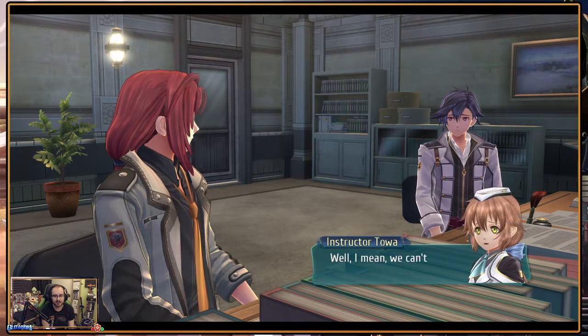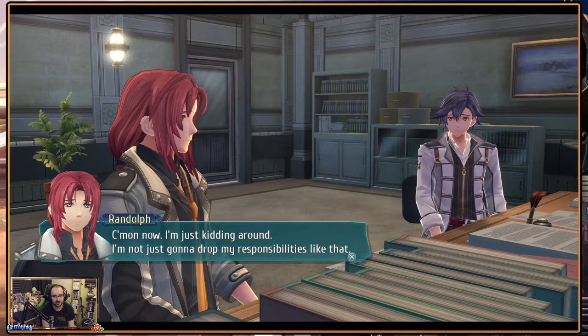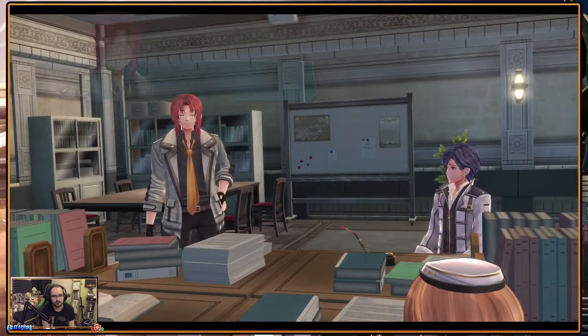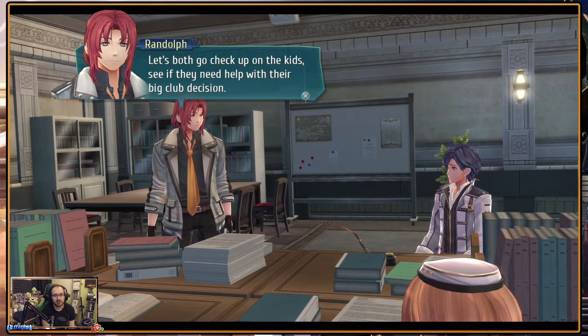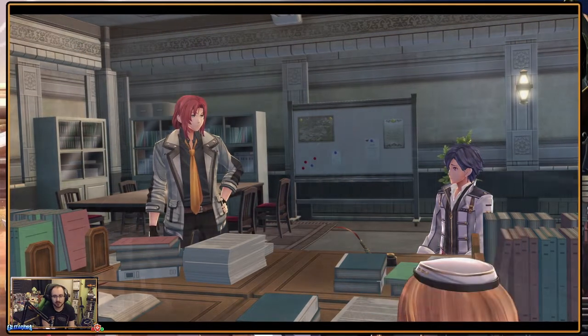Instructor Randolph. Well, I mean, we can't really stop you from leaving, but... Come on now, I'm just kidding around. I'm not just going to drop my responsibilities like that. Besides, the kids in combat tactics seem like they're going to be a fun group to work with. Anyway, I think I'll head out now. Let's both go check up on the kids, see if they need help with their big club decision. Yeah, got it. We'll see you later.